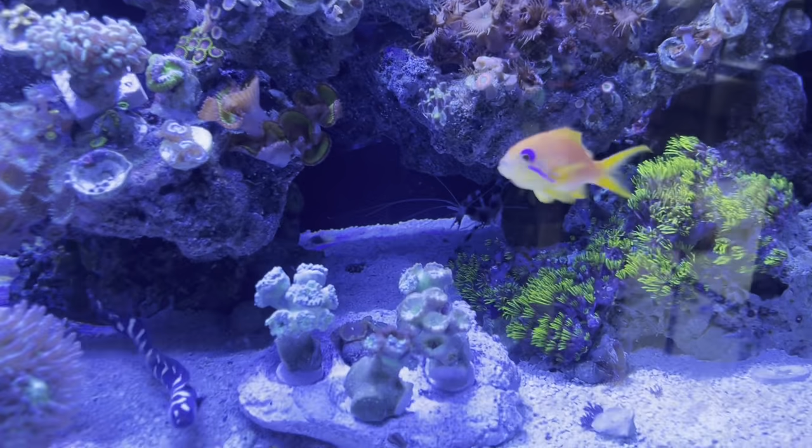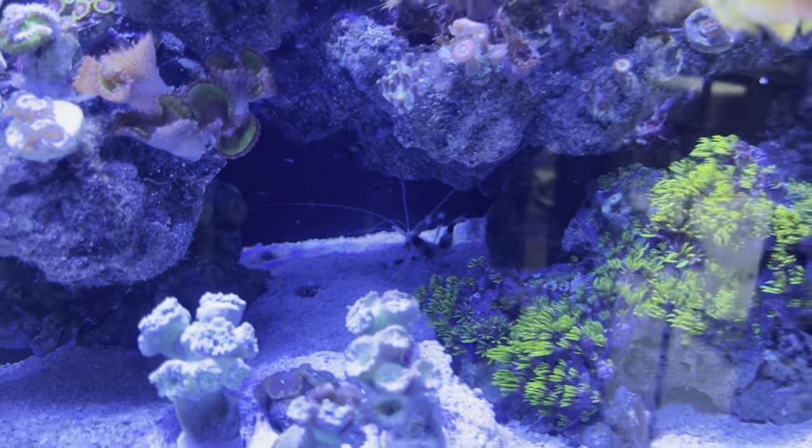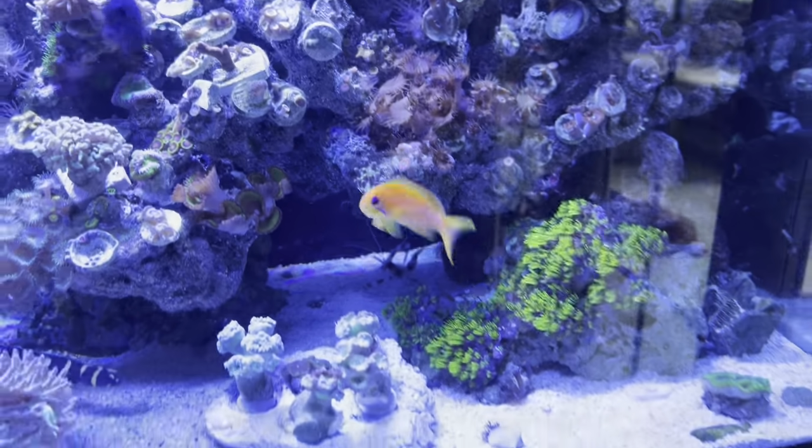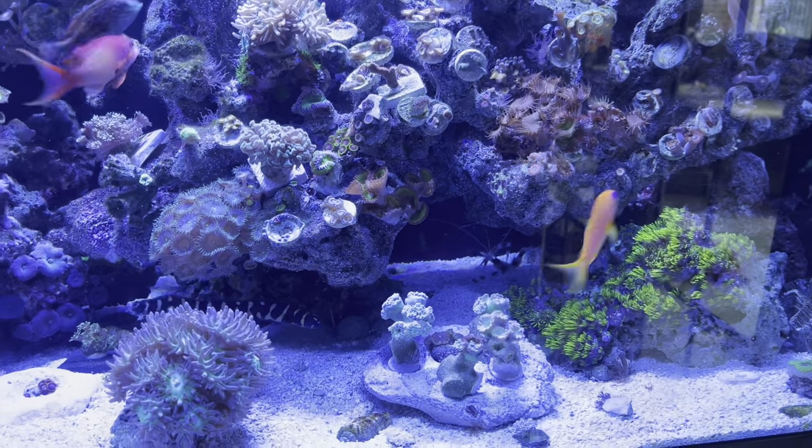You can just see the coral banded shrimp, or the boxing shrimp, at the back there. It obviously stays hidden, usually always upside down underneath that rock.